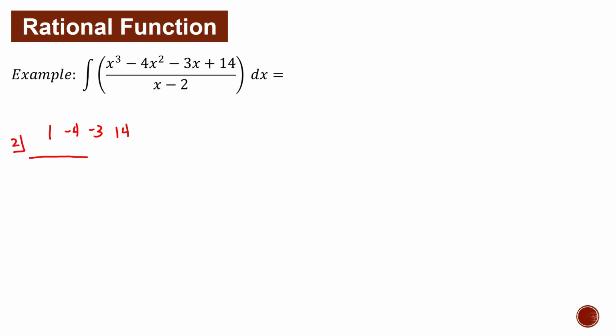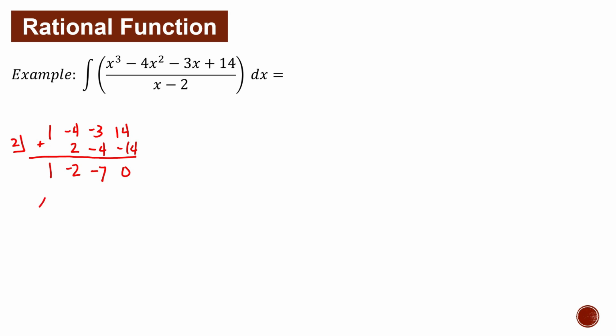Divided by 2. That's x minus 2 equals 0, so x equals 2. Bring down the 1, multiply that, that'll be 2. Then add -2, multiply -4. We add -7. This is -14. Oh, there you go. So since the final number here is 0, that means we can divide the 2 and simplify the entire rational function into a simpler polynomial.